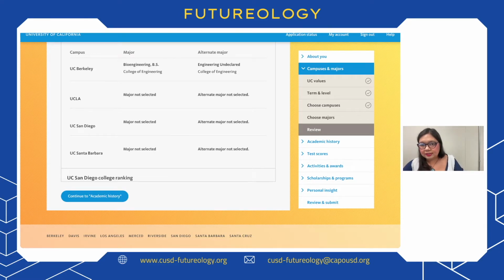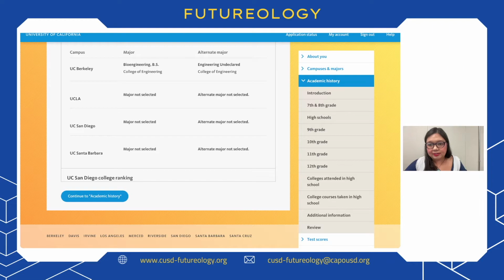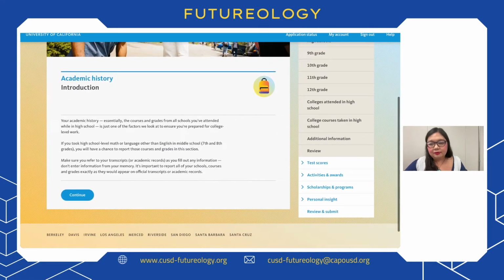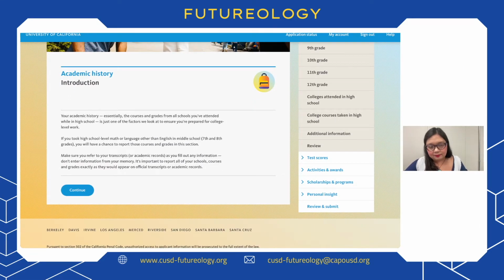All right, we're going into the most in-depth part of the application, and in my opinion, the longest part of the application. And this is the academic history section. So here gives you an introduction, you can briefly read what it is.